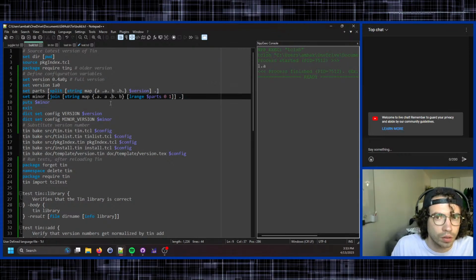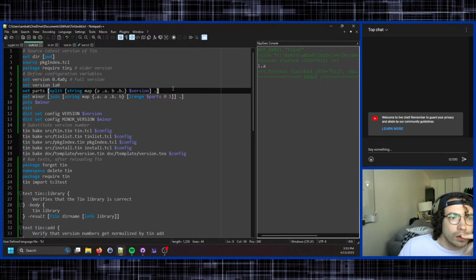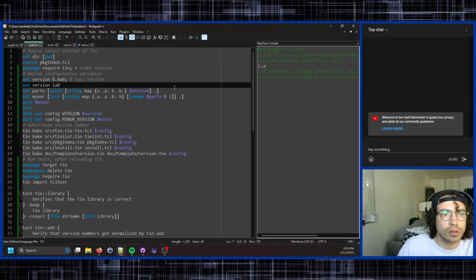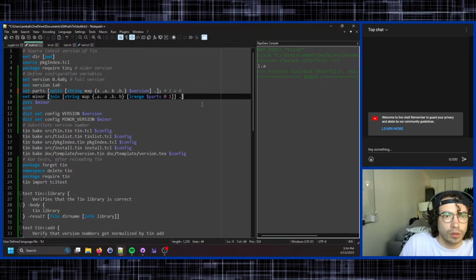Why is it doing that? In this case, it's splitting it, so this should be 1 alpha 0. Okay. No, I can't have the string map here. It has to be on the outside.